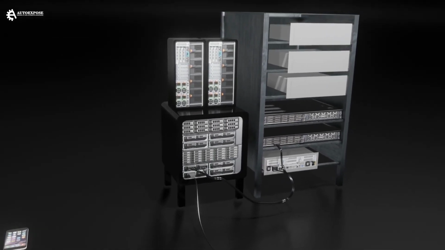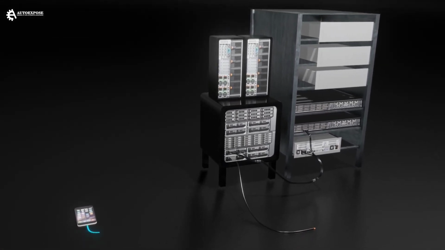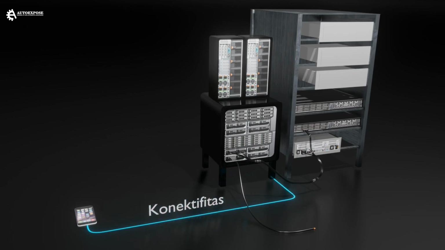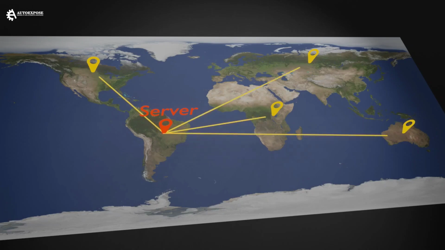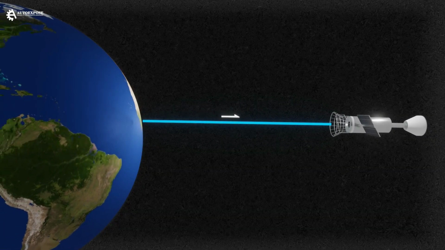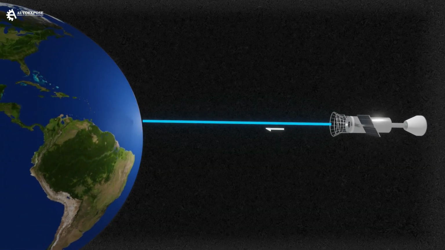Then, in order for the content stored in the server to be accessible from the phone, we need a connection. The problem is that the location of the server and the client does not have to be close. Moreover, the Internet is worldwide. So maybe the server is far away on the other side of the world. Then, how to create that connection?